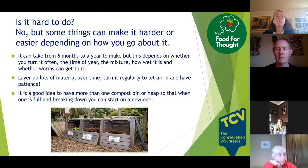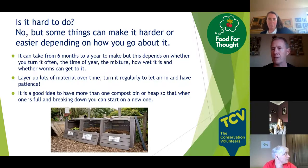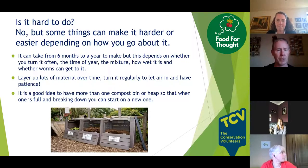I've put here some factors that influence how long it's going to take: how wet it is, whether or not the worms can get in. If you've got something on the bottom and the worms can't work their way up through to compost, then that's going to affect the breaking down process. I like to layer up lots of materials over time and, like I say, turn it, let the air in. It's a good idea to have more than one.